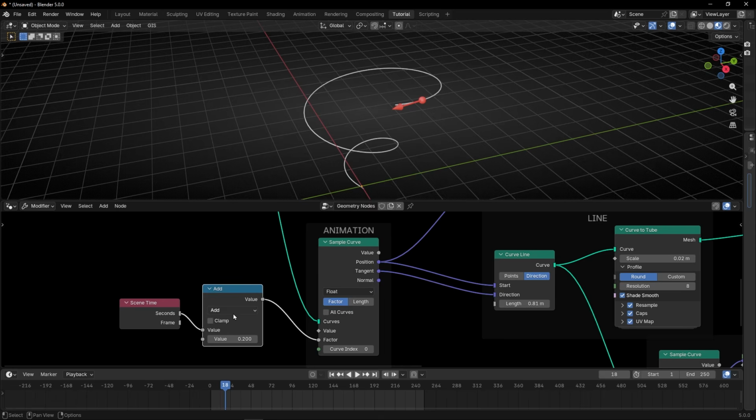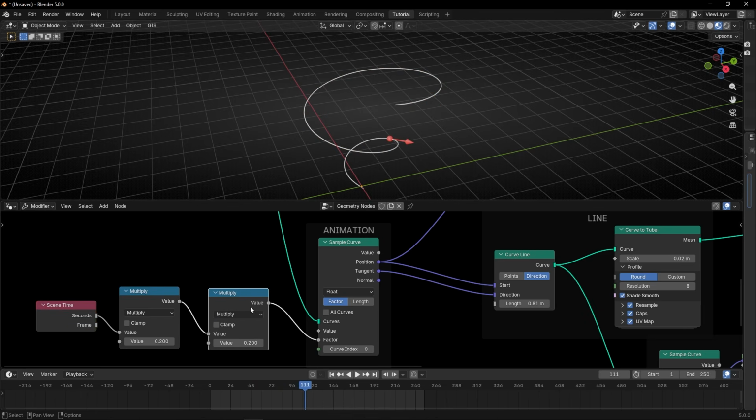Too fast. Of course, if I don't select multiply, it's not going to work. Now, if you want to loop this, an extra step is to duplicate this and select fraction. So that means that when this reaches 1, it will start again at 0. Look, when it reaches here, it starts here.